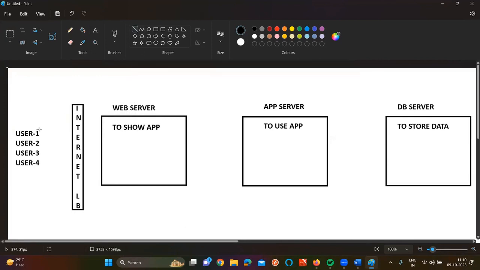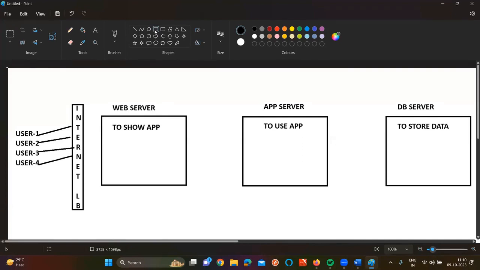So the first user request, second, third, and fourth user request, 4 users only, are going to come to the load balancer. One more point: in real time, as I already said, we are going to use 2 web servers, 2 app servers, 2 database servers. Why?